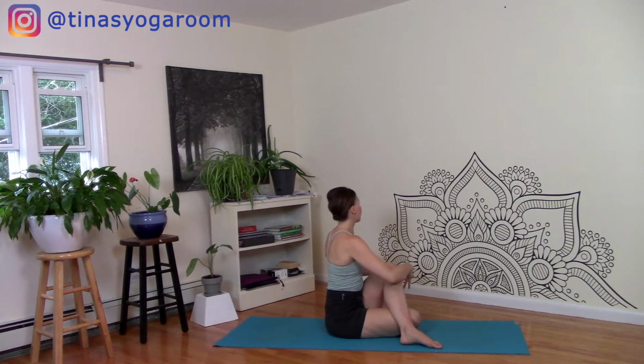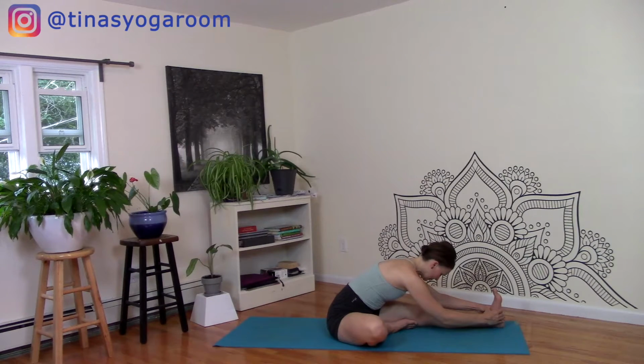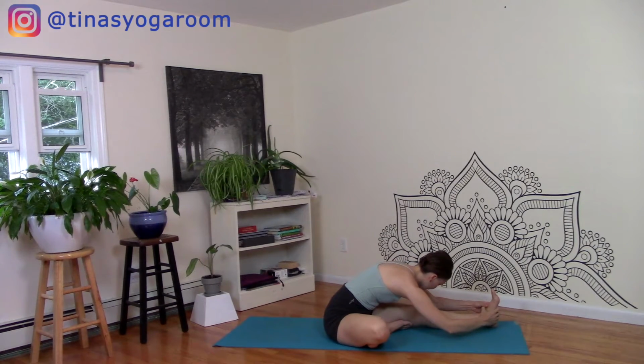And turn to face forward. Let's straighten that left leg out and bring that right foot to your inner thigh. So seated tree pose. Sit up tall and turn to face the left toes. Let's find the forward fold on your exhale. And then look forward, release the hands. Straighten that right leg. You can give a little shaking release. And then we'll come forward.